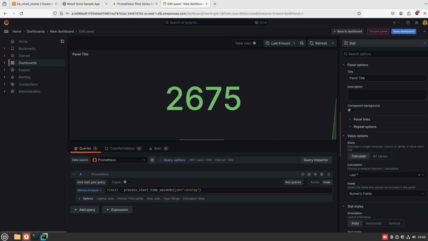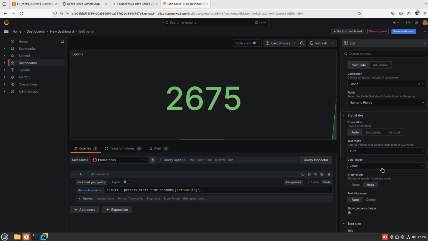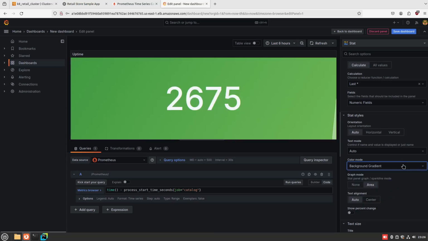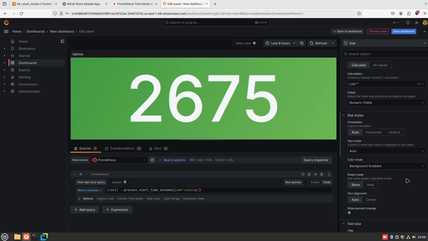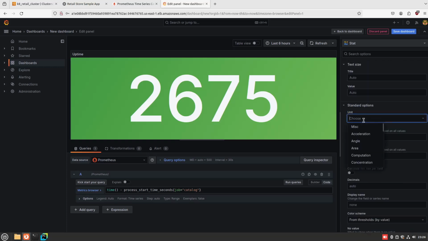We'll name this uptime. The color mode is background gradient, and we don't need the graph. The unit should be seconds.